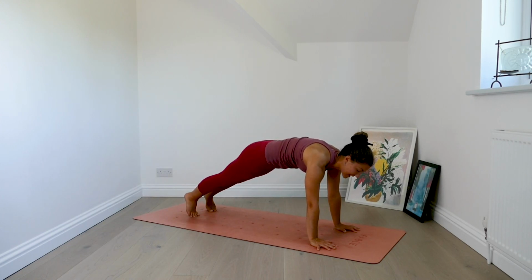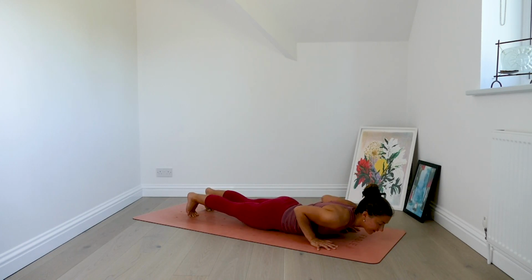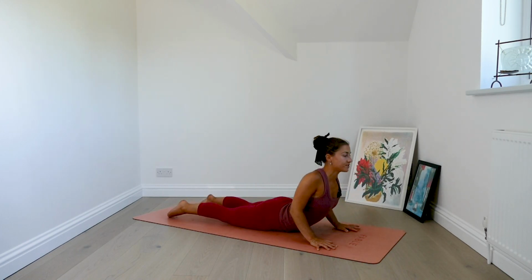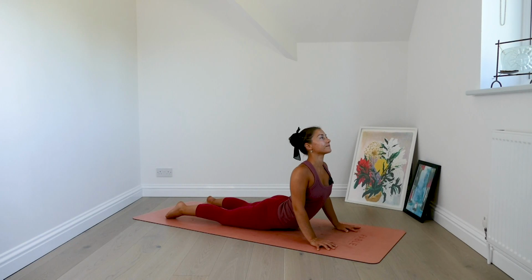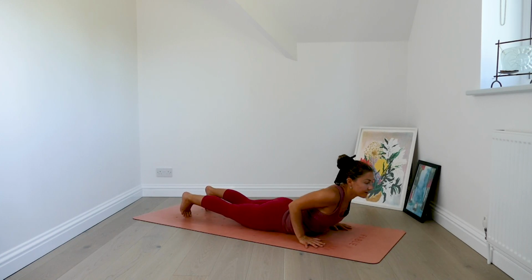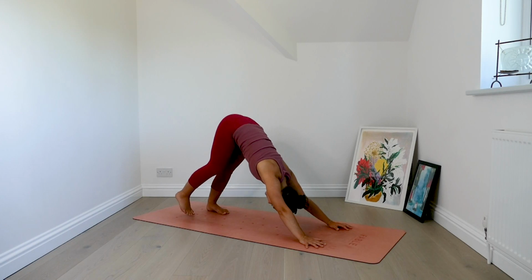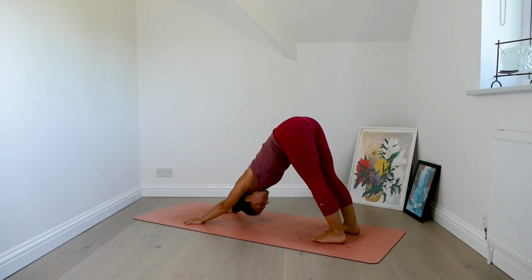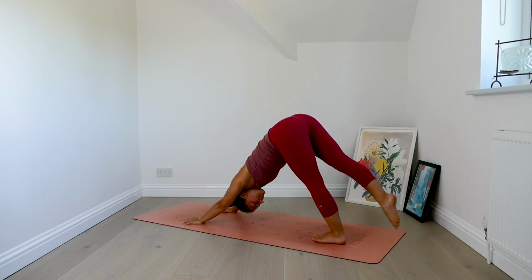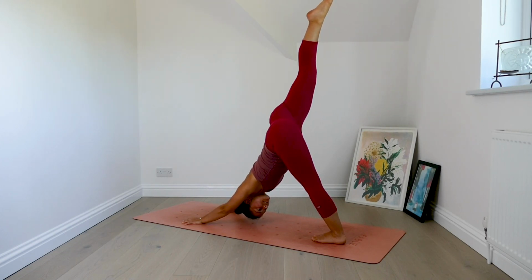Moving through your vinyasa. Exhale to come down. Inhale to find your back bend. And exhale to find downward facing dog. Settle into the hands and the feet. Lift your right leg, open out the hip. Inhale deeply.